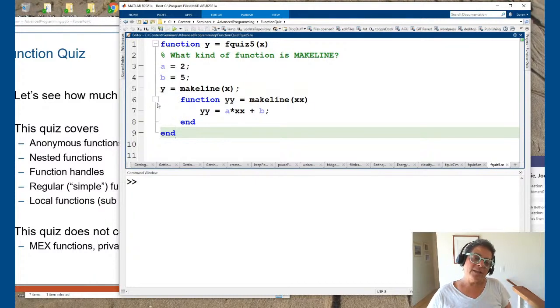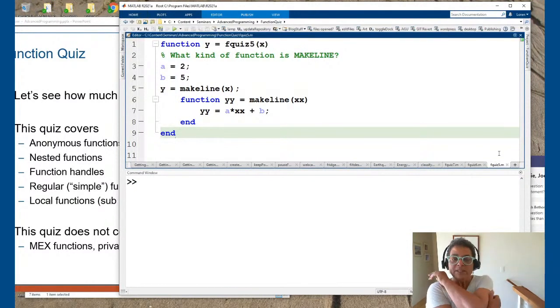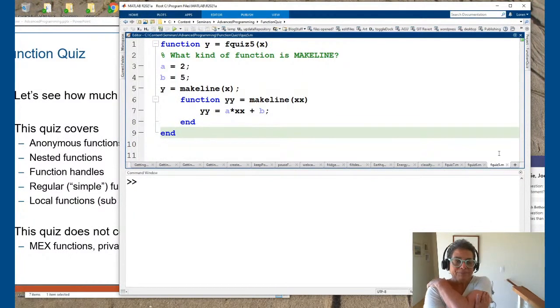And you'll notice that we also indented this code. Now, you don't have to indent the code. The white space to MATLAB does not matter. But I had suggested way back when that it would be really useful for me from a structural point of view to see my nested functions indented. And if you don't like that, you can come to the Home tab, go to Preferences, and change that if you don't like the default. But this is the default behavior to indent nested functions in MATLAB. Okay, so I've made it nice.